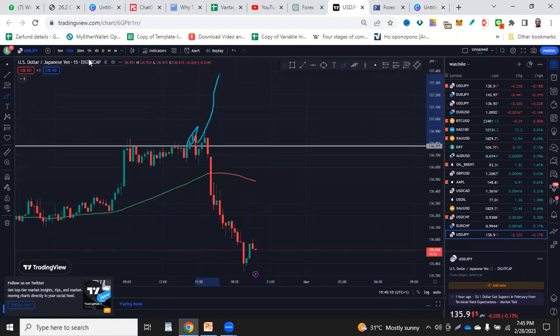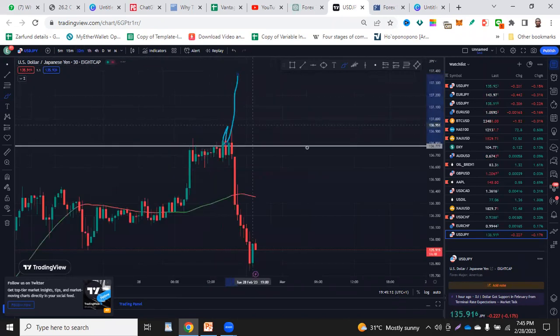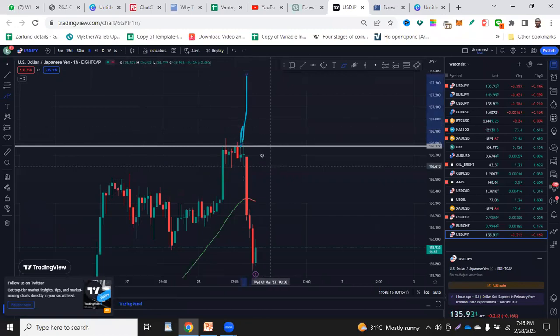But when you go to a higher time frame, sorry, like 1 hour, you will discover that there was nothing like a breakout there at all. Can you see this? There was nothing like a breakout there. You just see wicks of candles there, wicks, nothing like a breakout.